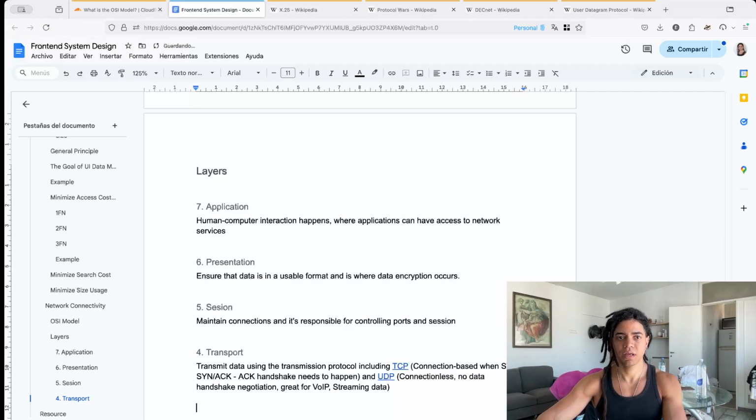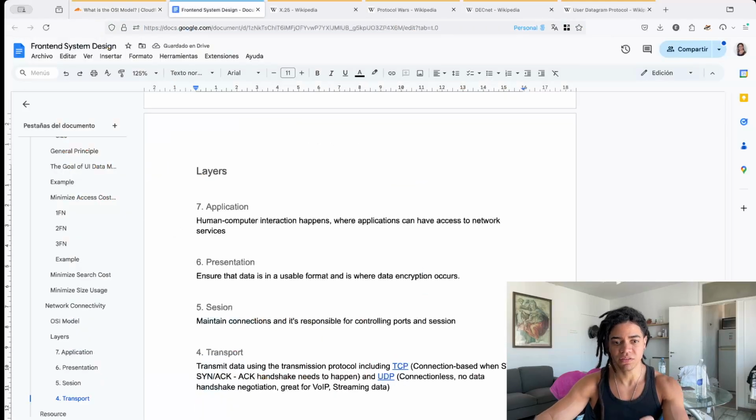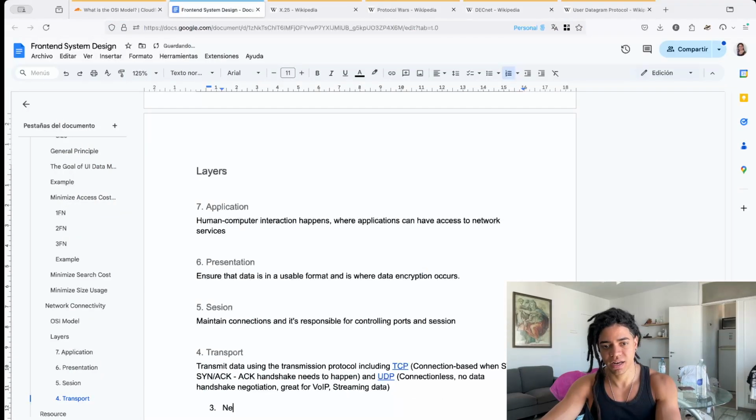Makes sense. Then you have now the internet or the network layer, which is to say, hey, what is the path that we're gonna take here? It's the network layer, right?